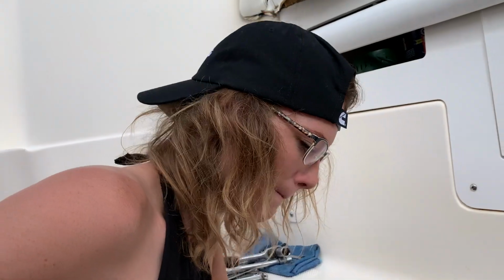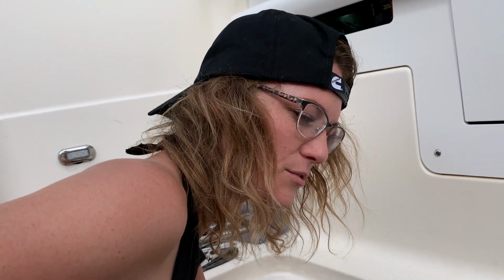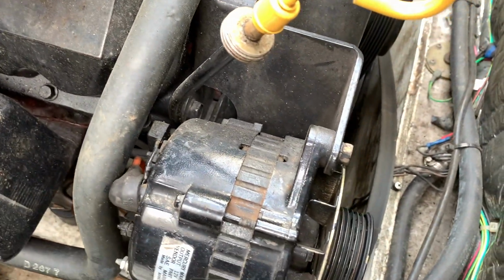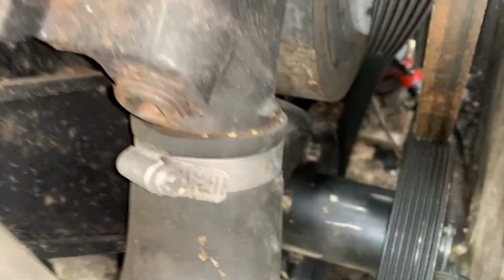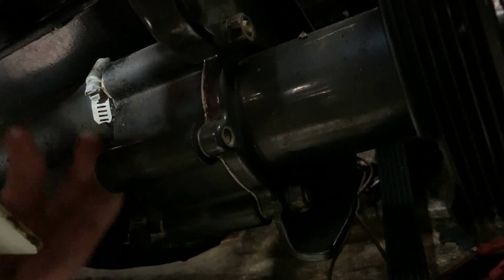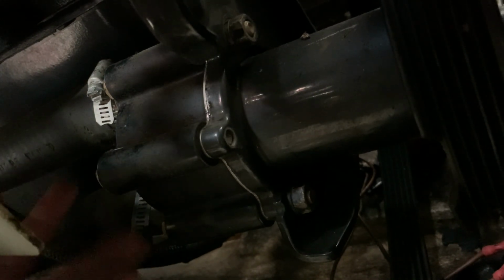What we doing, Captain? I kind of need to get over on that other side. So our water pump, which houses our impeller, is down up underneath the alternator. So we go right down there, and that's our guy right there. It's got hoses that go in from the bottom that pump water, and that's where we're gonna start. There's our housing, and here are our water hoses. We're gonna go for these hose clamps first and get those hoses off, and then we'll go for bolts to take the whole unit off.